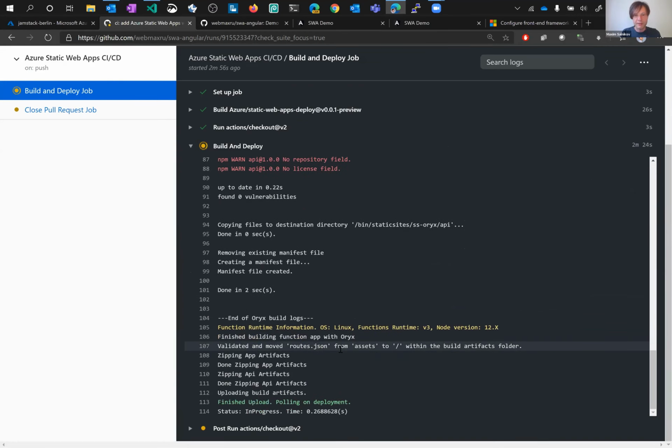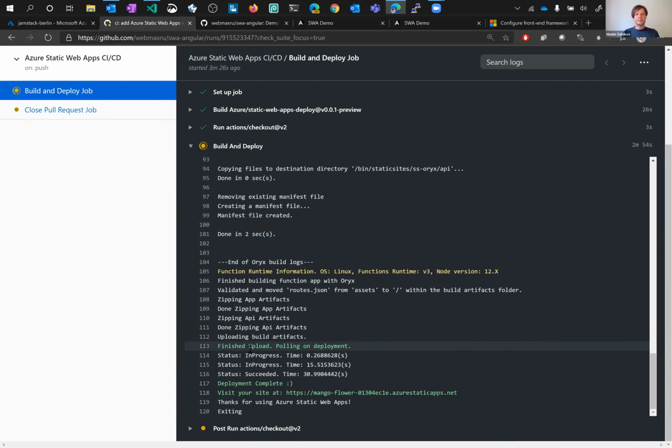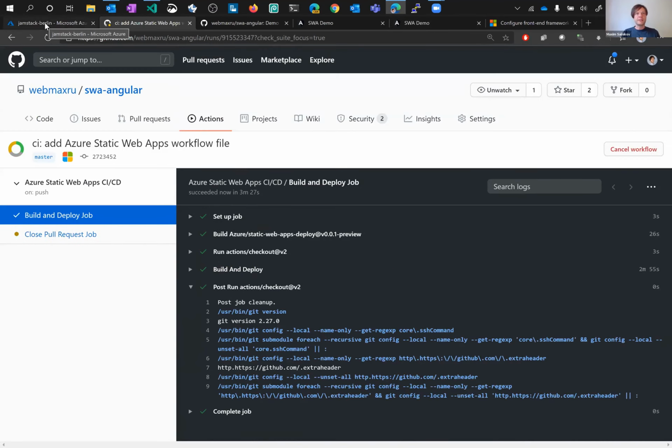It's zipping, uploading, and this process will happen on pretty much every commit, every push we do against this repo, which is, of course, it might take some time, right? But on the other hand, it's fully automatic. And of course, the time of build depends on the particular framework. Yes, visit your site. I think we can, and just final actions, we can go and check it again.